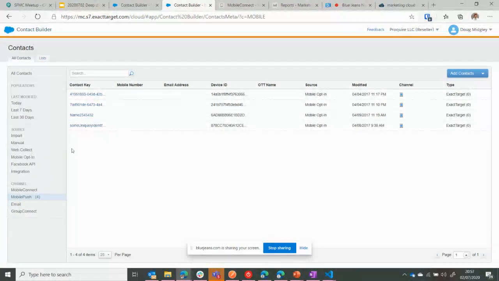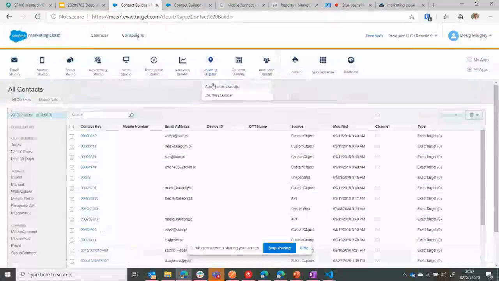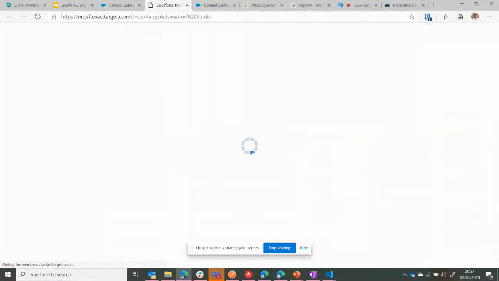Yeah, maybe one addition to that. I don't think we mentioned that. There is also a way to create a tracking extract of all the contacts that do not have a channel assigned. And usually those are also contacts that you don't want to have counted. And if you do that, that's also useful.